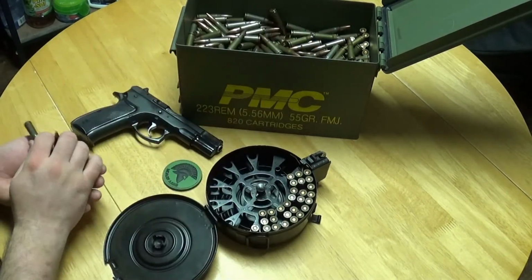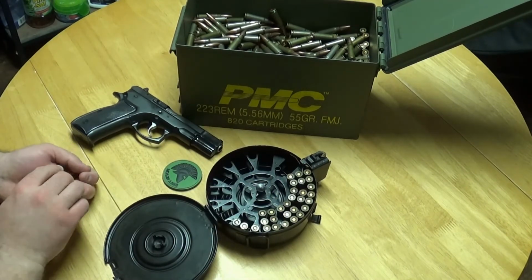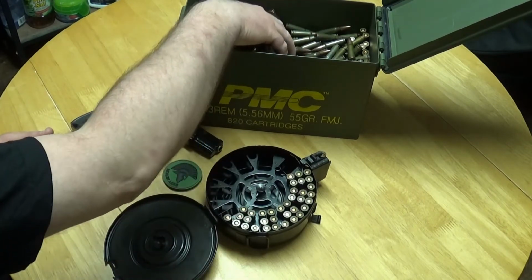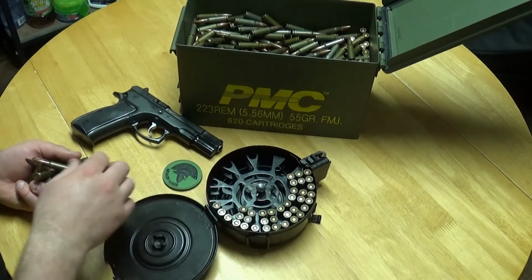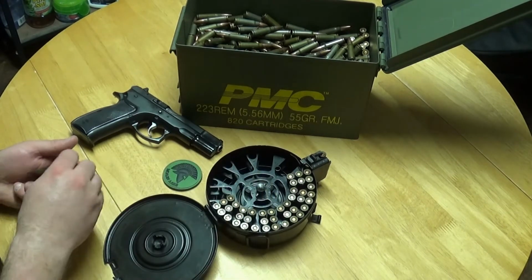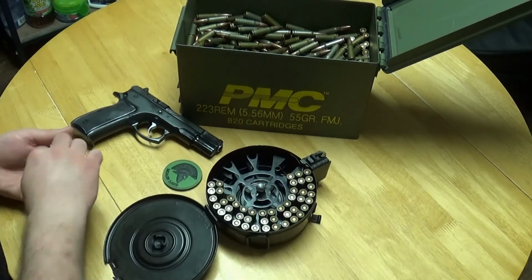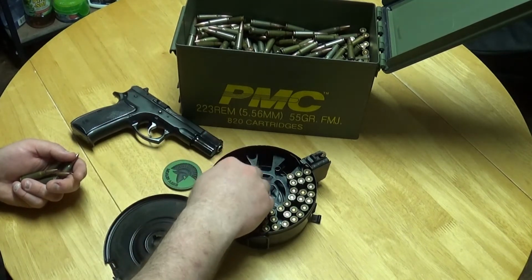Now these drum magazines are pretty nifty. First of all, if AK is your bailout rifle, you can actually store loaded drum magazines without having a lot of tension on your springs. And even though having tension on your springs does not technically wear them out, this is a nice way to store a large quantity of ammo that is just readily available. You can store it next to your rifle and just grab the drum, slap it in the rifle, and go if you ever have to bail out. And the nice thing is you don't have to have 100% tension on the spring when you store it. We'll talk about that in a minute once I've filled it up.